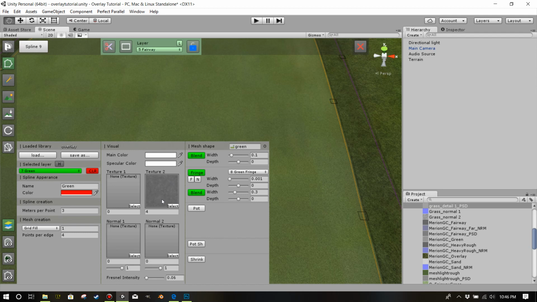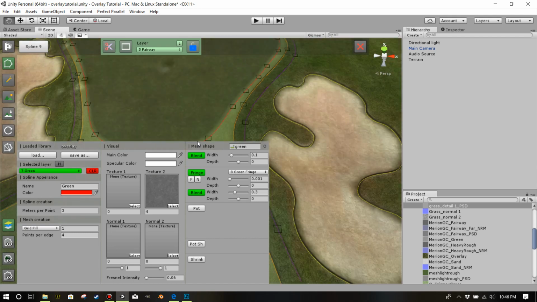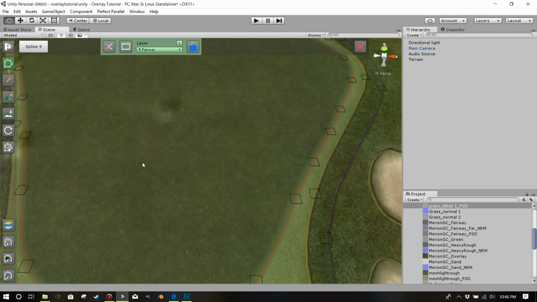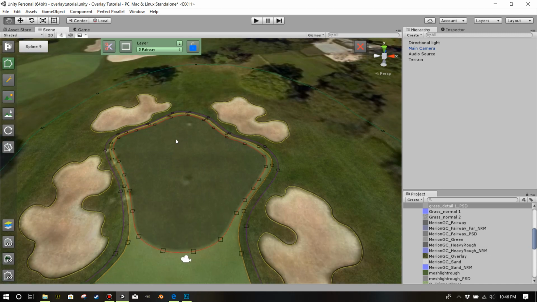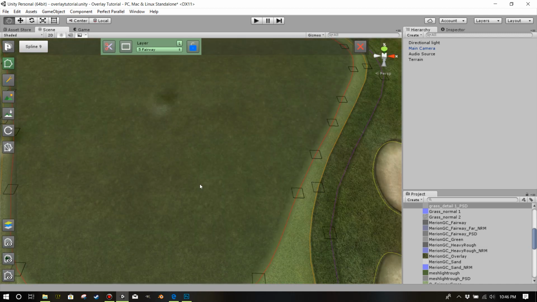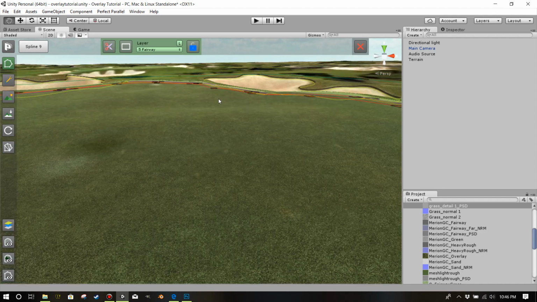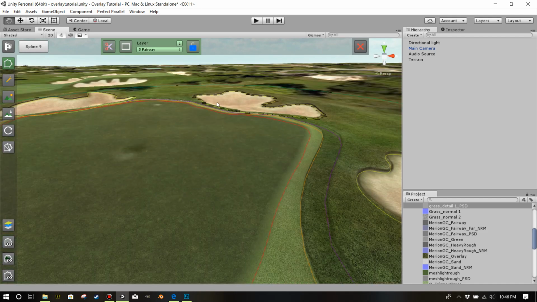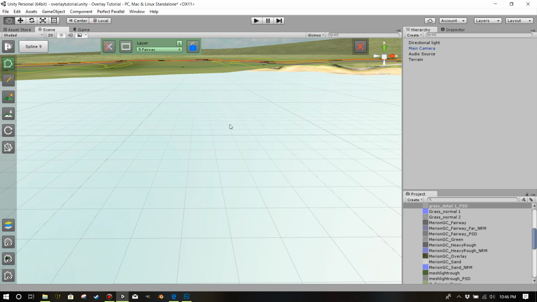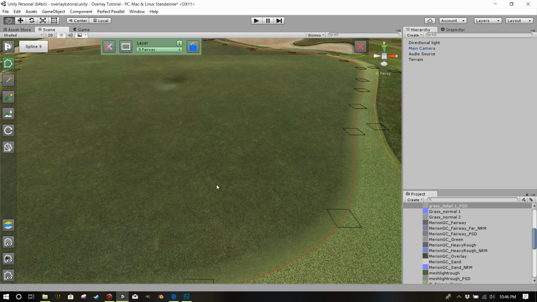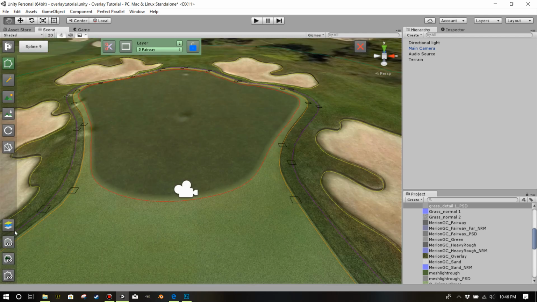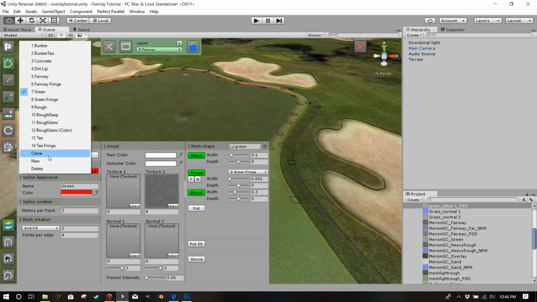I really like it, he's got some nice dots in there, and maybe we go back and create them. I just put that on the green. But what I don't like is that you can sometimes see the tiling a little too much. But it is a pretty nice texture, to be honest. And I think that would be a pretty good fairway texture. Let's put that on our fairway.